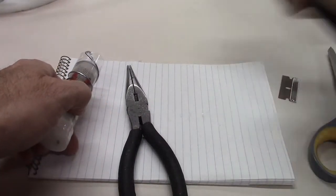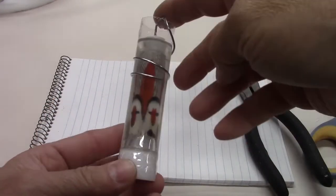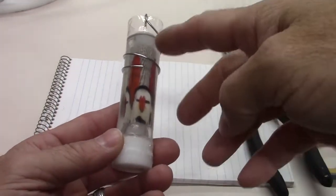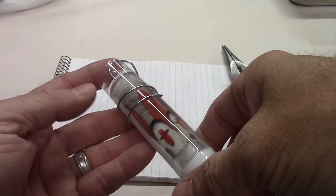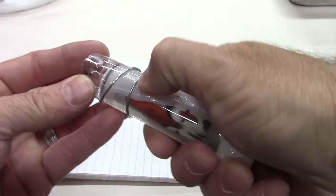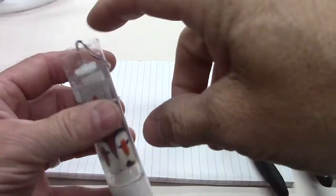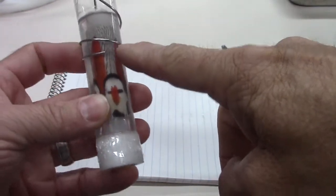So in the first blank, what we're dealing with is a tube-on clear cast. This happens to be one of my Amherst feather blanks, but this is the same procedure that we would use for any clear cast blank, whether it be stamps or a label of some type. So the first thing you want to do, you want to push on this coil. You want to make sure that no resin has leaked out over the top as you were filling this and glued this to the side of your blank.